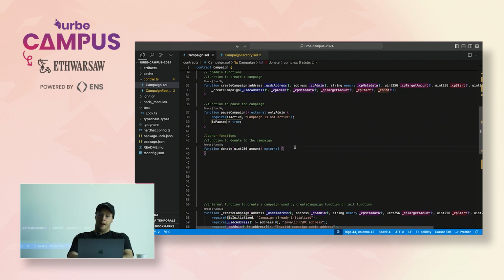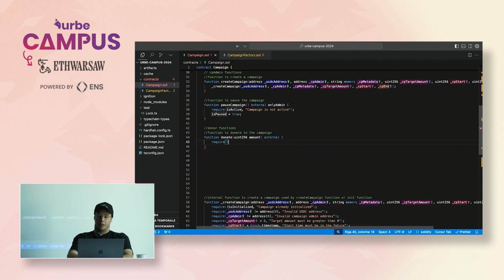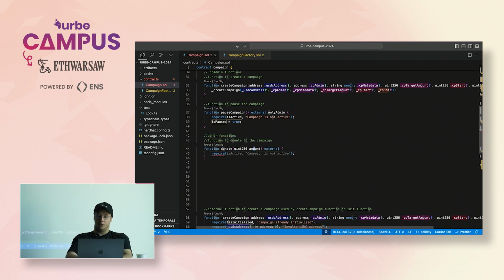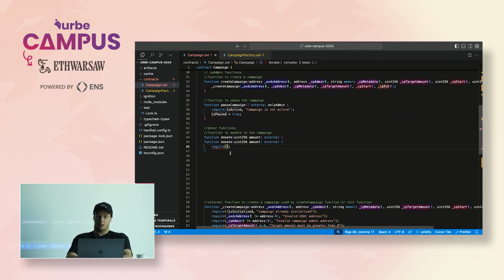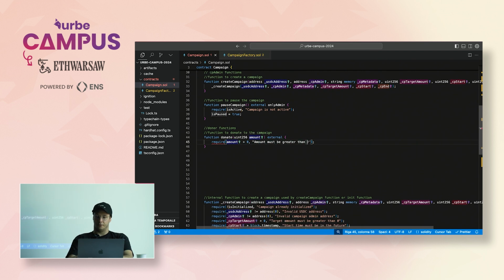Okay, and we can create a requirement that the amount must be greater than 0, because we can't donate 0, of course.